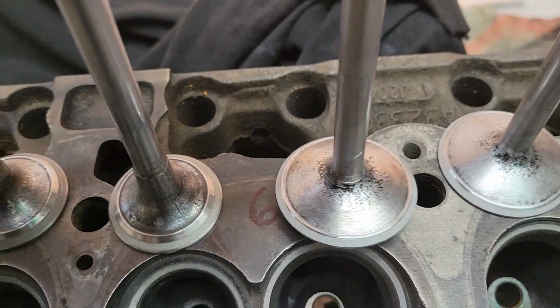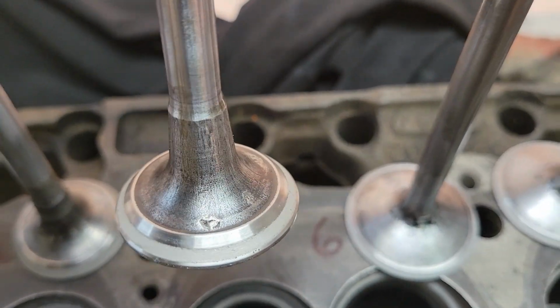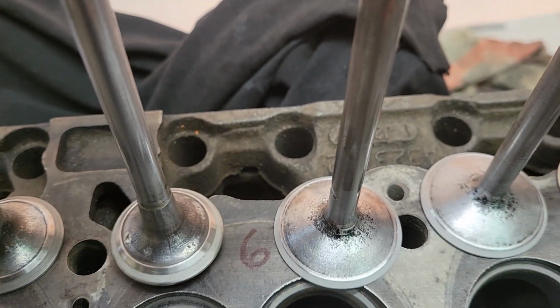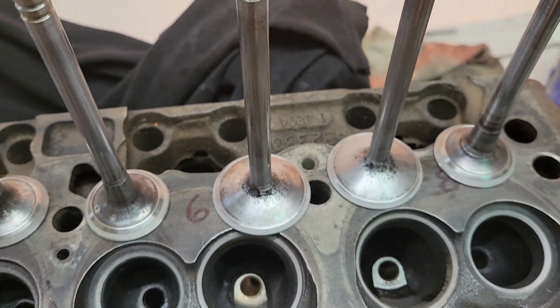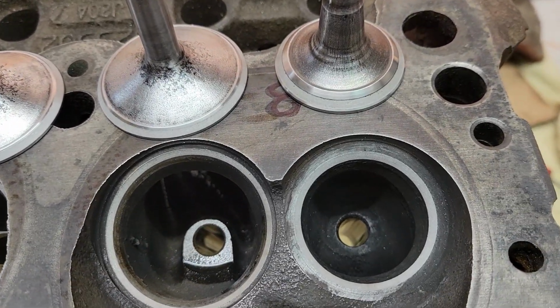Number 6 looks like something got into that valve. Oh, well, it's an old car, old 85 cylinder head, whatever, it's to be expected. But the rest of them turned out pretty good.